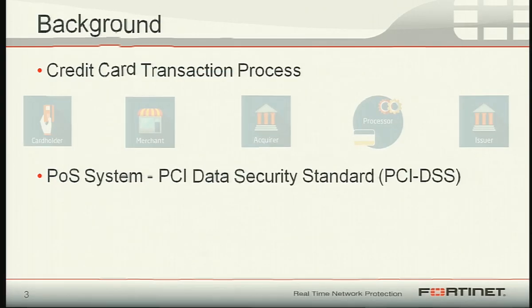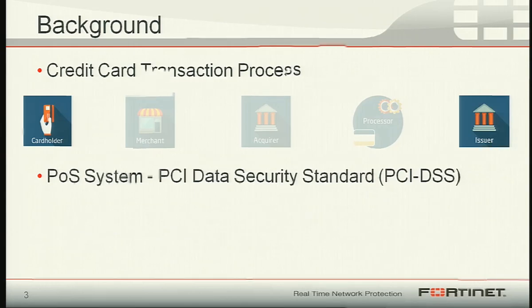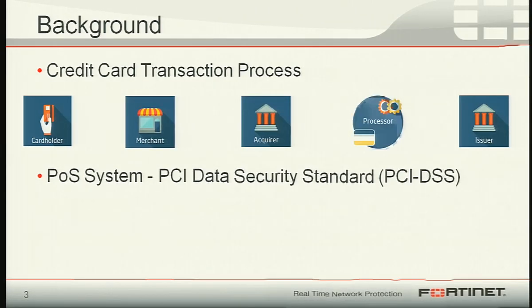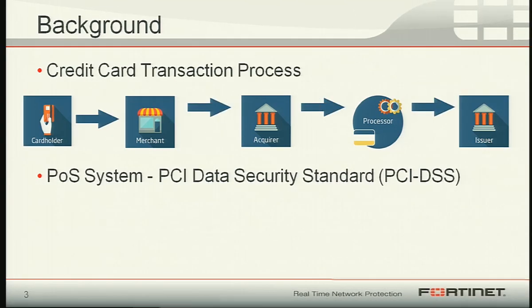So, some background information. I'm going to first describe to you the credit card transaction and the players involved. There is the cardholder and the cardholder's bank, the merchant and the merchant's bank, and the payment processor. When the cardholder reaches the merchant and swipes their credit card, this data is passed to the payment processor, which is then passed on to the cardholder's bank for authorization. If this is passed, then the message is actually relayed back down.